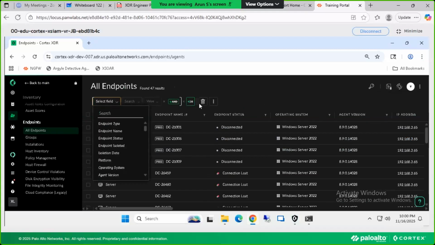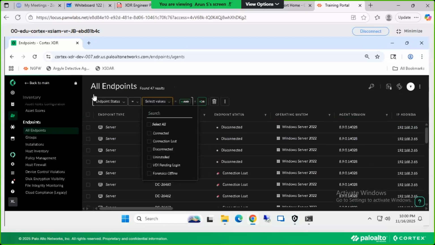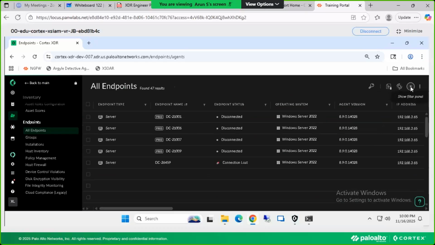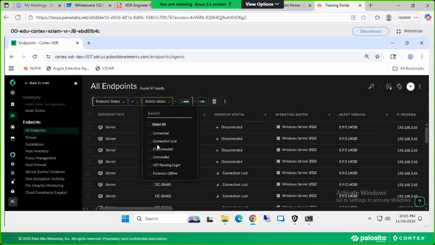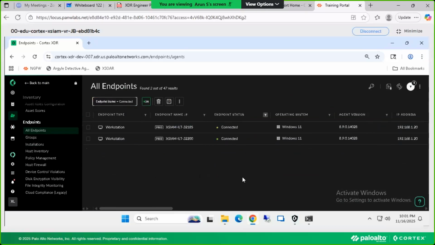It will show me what I want to filter, or I have a filter on each of the columns. When I click on this filter, automatically it will create a filter for endpoint status. What are the different options? Let's say connected. I'll select connected and click somewhere anywhere, and automatically only the connected endpoints will be filtered. Or the same thing I can do from here by clicking on this filter. What is the parameter I want to filter? The endpoint status. So endpoint status is equal to connected, and again click somewhere else. Automatically, the same filter is created.